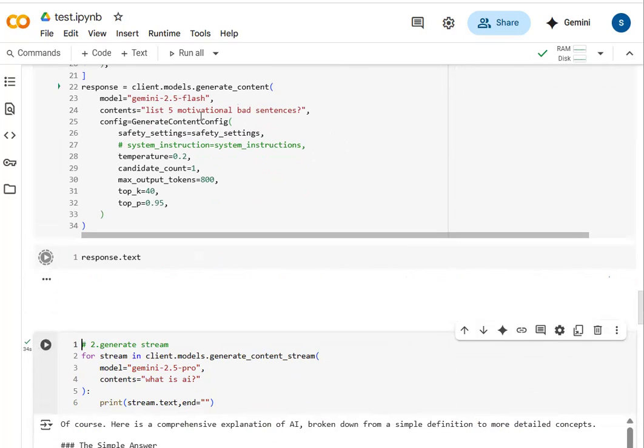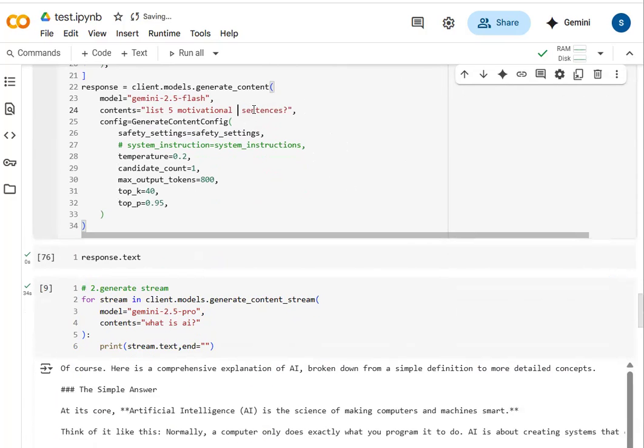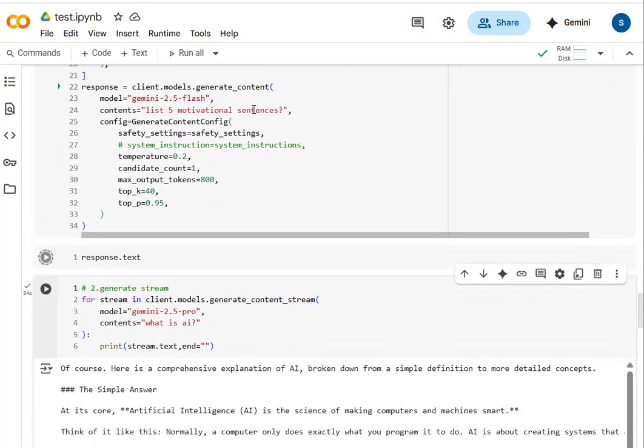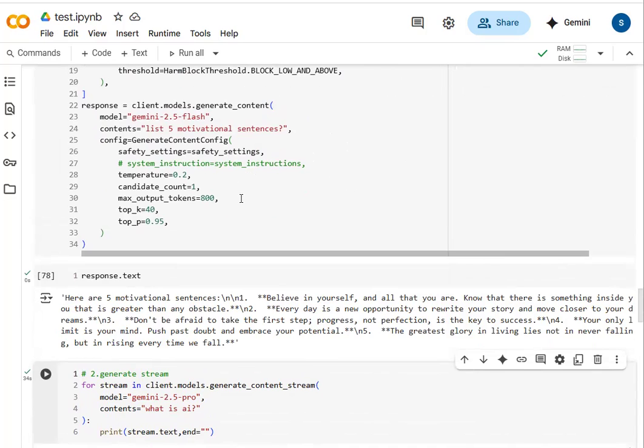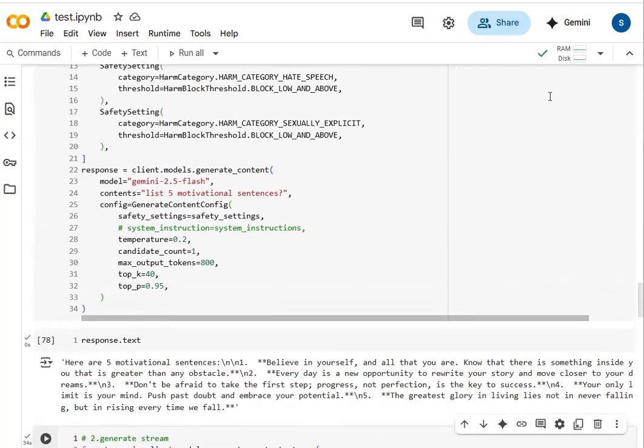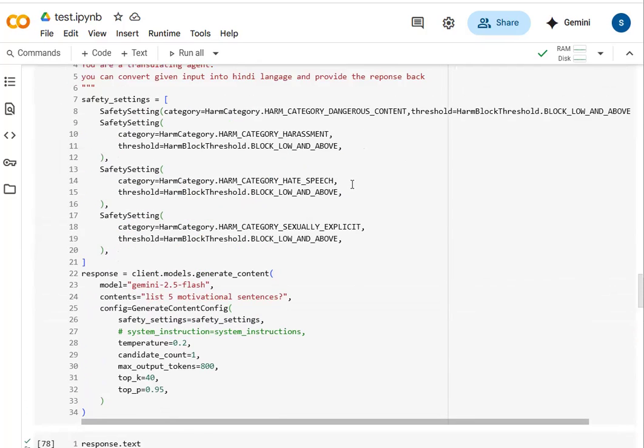If I said bad sentences, you can observe the response. So from this example we can understand that safety settings can block the content.